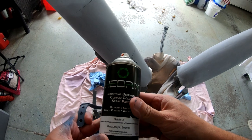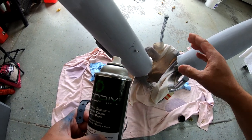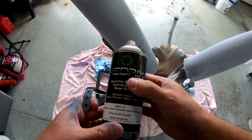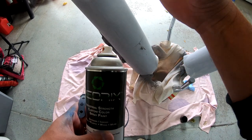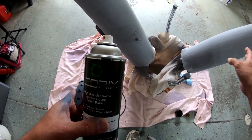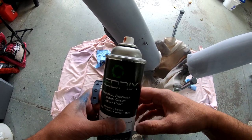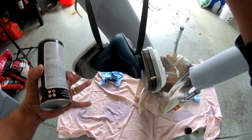All right, what do you guys say we get some orange on this thing? So we're going to be painting the design. The whole front half is going to be orange. Again, we're using paint by myperfectcolor.com. This is Gator orange, but the whole front of the fuselage is going to be orange. And then up to the vertical stab in the back is going to be orange. So we're going to paint up most of that. We'll give it about an hour or two before we do another coat. And we throw on the old respirator as always.